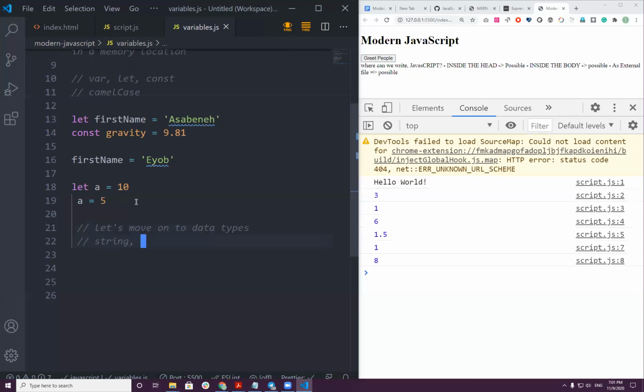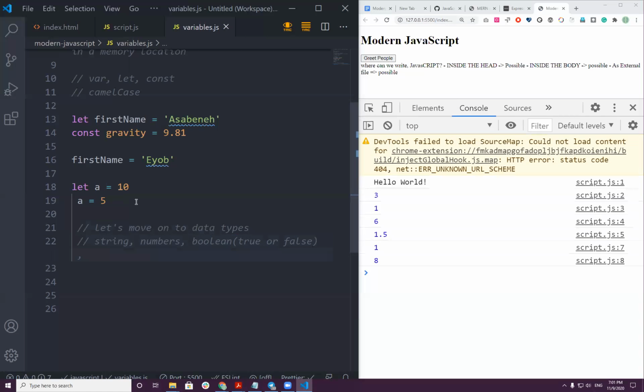We love numbers, right? Numbers. Another. We love booleans. Boolean data types are true or false.